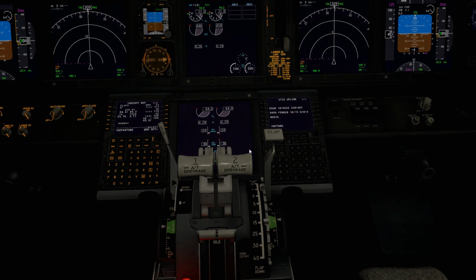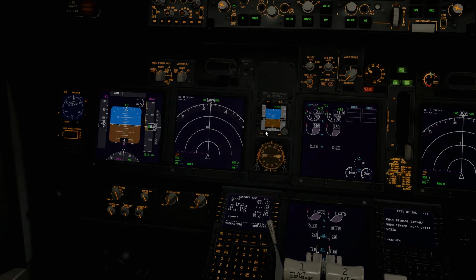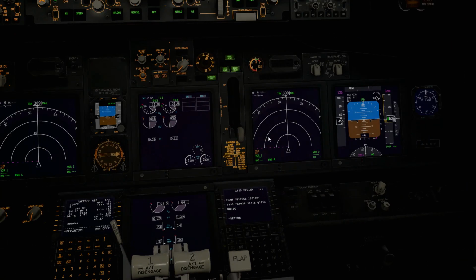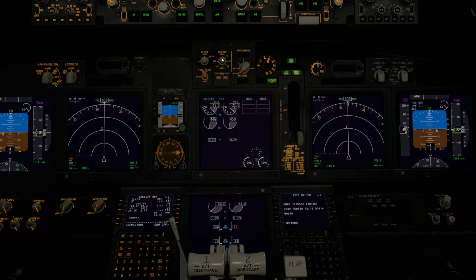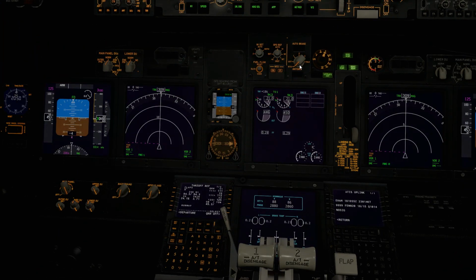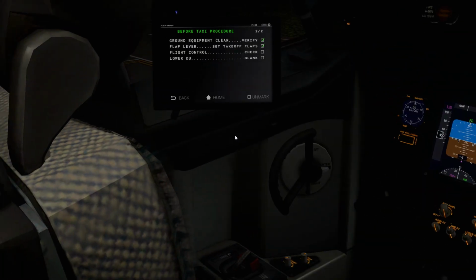Set takeoff flaps. So we're going to set takeoff flaps now. Flaps 5. So you can see that the leading edge flaps are now extended. And you'll see that go around and stop at 5. Perfect. Now we can go back to systems. Make sure that all the systems are working. They are. Perfect. That feels good. Back to engine.